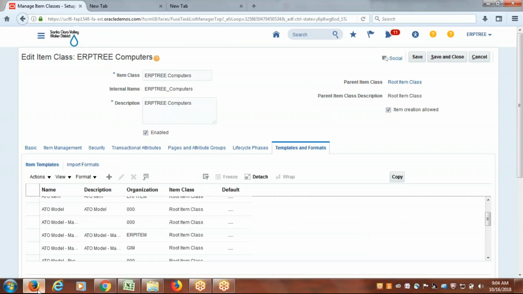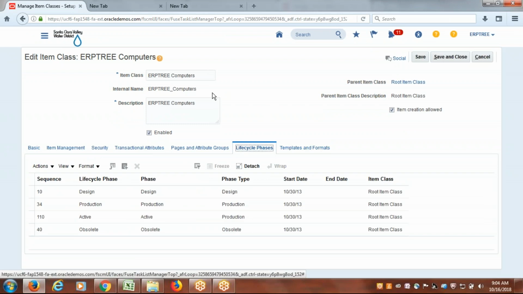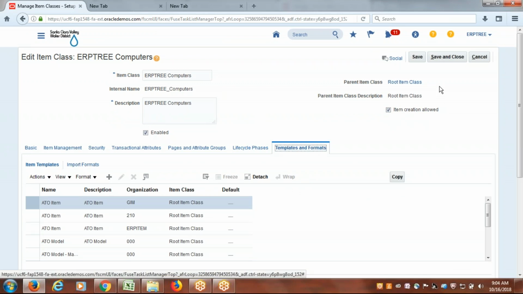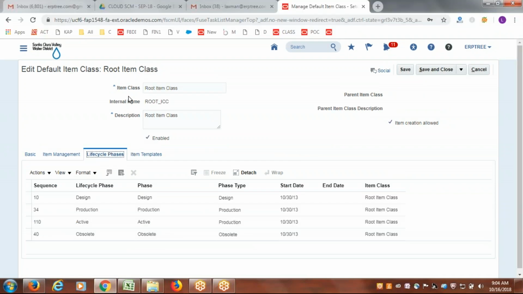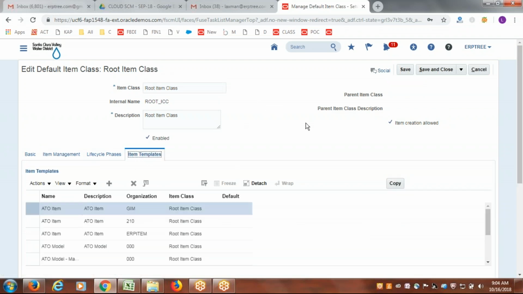That is the reason the system is defaulting life cycle phases to us for our item class, it is copying. And the templates you could see for the item class which we are creating, our parent item class is the root item class. So all these templates added within the root item class are getting copied.